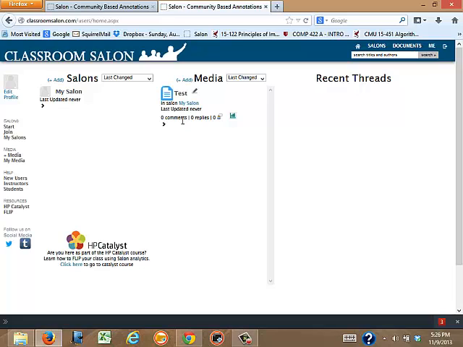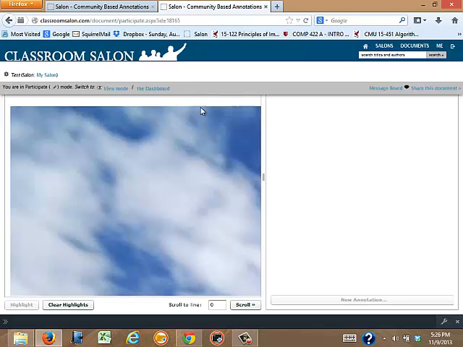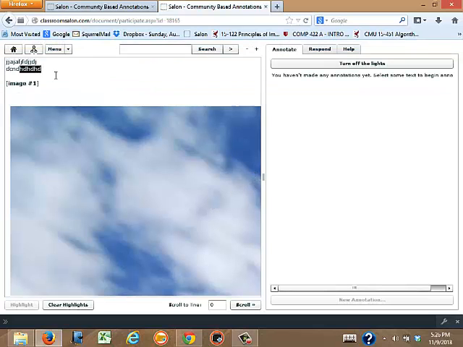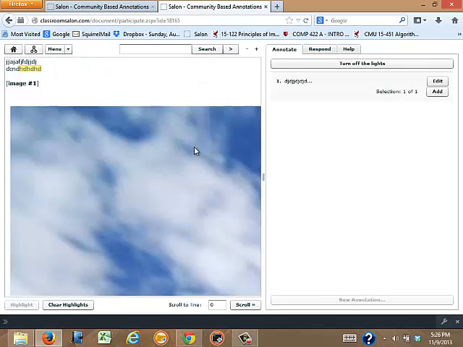If the document needs to be annotated without looking at the comments from others, you can just click on annotate this document in the individual mode. So in this case, I will be able to annotate this document, and then I get a drop-down menu. I will say clarify this point. I will write a comment and save it. So the comment will appear here, and the comments can be edited and deleted, all of those things.